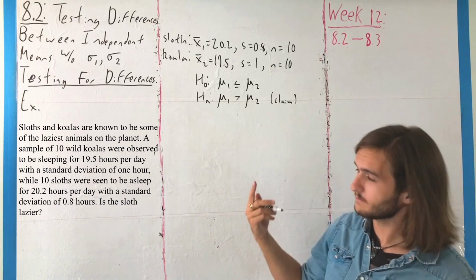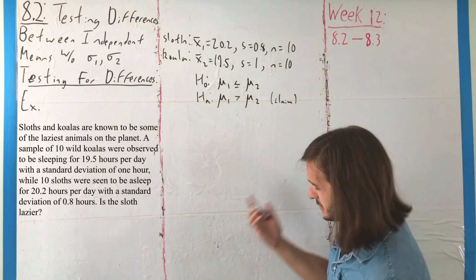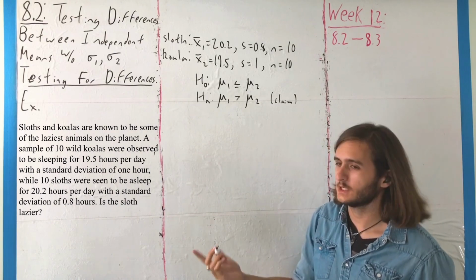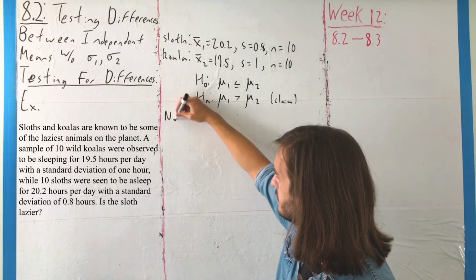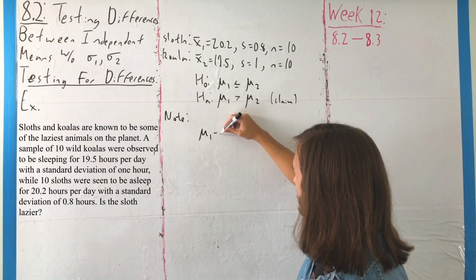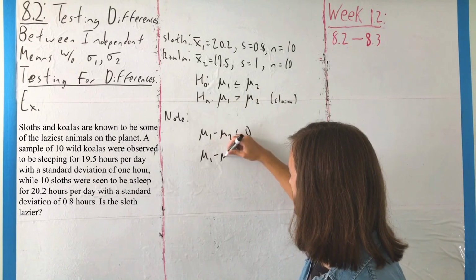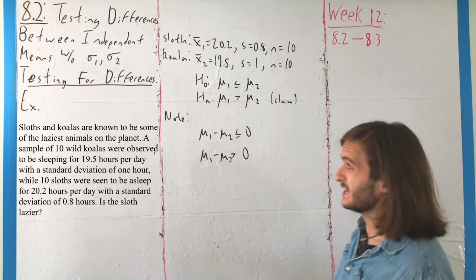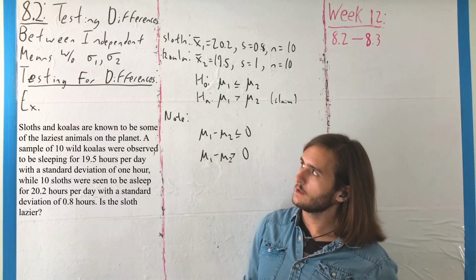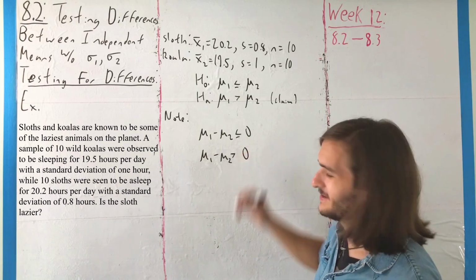One other way we could think about this, just briefly, thanks to the magic of algebra, which I know none of you like hearing about, but that's okay. We could instead look at this in terms of a difference. We could instead talk about these as mu1 minus mu2 is at most 0 or strictly bigger than 0. It has actually the exact same meaning, and in particular when we get to our next section, 8.3, we'll look more in terms of that kind of test.